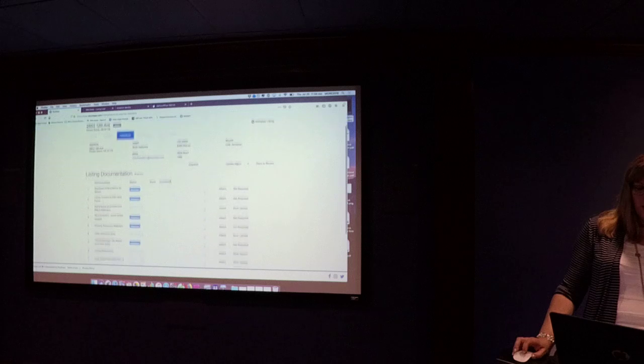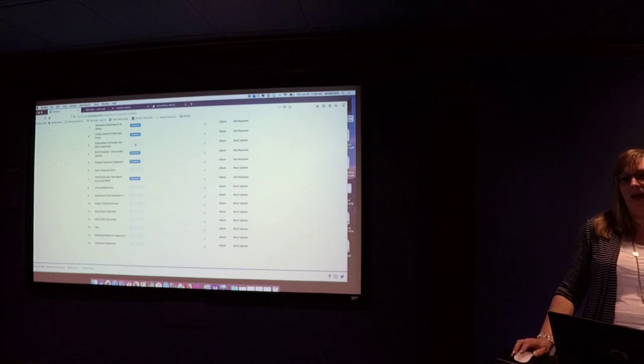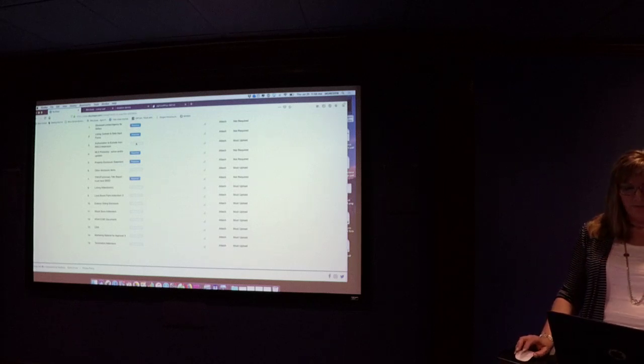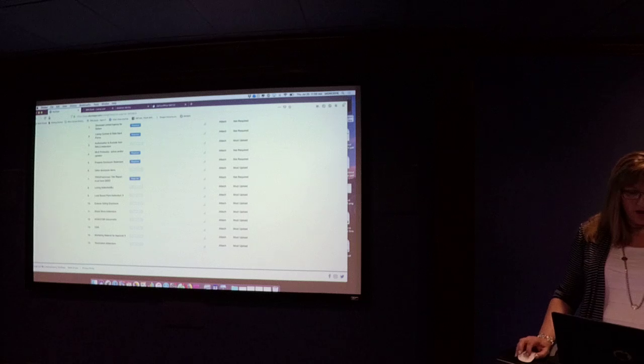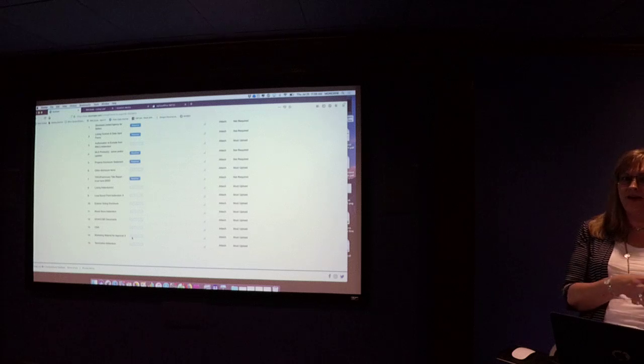Okay, so this is the checklist, and all these documents marked required are what the company requires you to have in the listing. We always want you to have it, but there are additional things you can add. Like if you have marketing for this listing, you can put that in here, but you have to have it approved by one of the principal brokers first, and then you have it all with that.